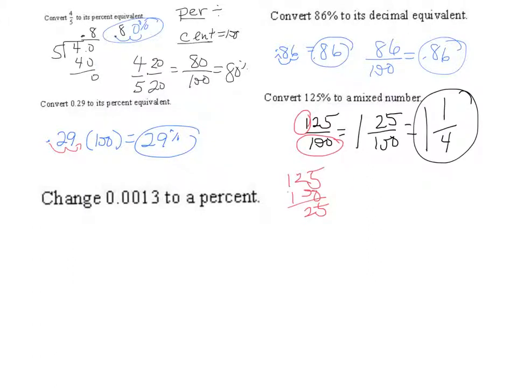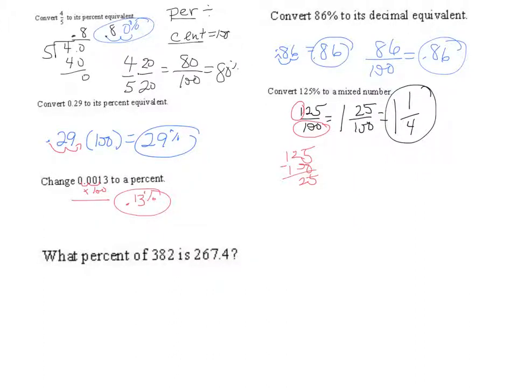Now this one's going to be a bit odd because they're giving us a small decimal to start off with, and then they want us to change it to a percent. To change a decimal to a percent, we multiply by 100, so it's going to go times 100 there. So when we multiply by 100, what ends up happening is we move our decimal 2 places, so it's still going to be a decimal, 0.13%. So that's a really small number.